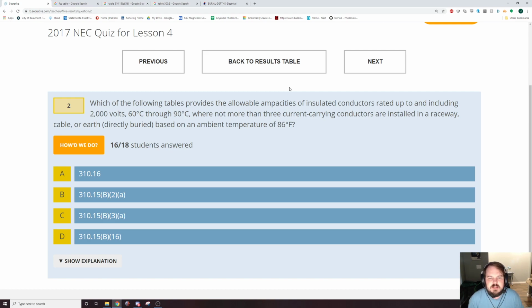All right. Which of the following tables provides the allowable ampacities of insulated conductors rated up to and including 2,000 volts? Okay. That's my time to start streaming alarm. I snoozed it instead of stopped it. Okay, so this is literally the title of table 310.15(B)(16). It's a table we've used. I explained it in depth last week. This should have made you think, oh, that table that we used last week.